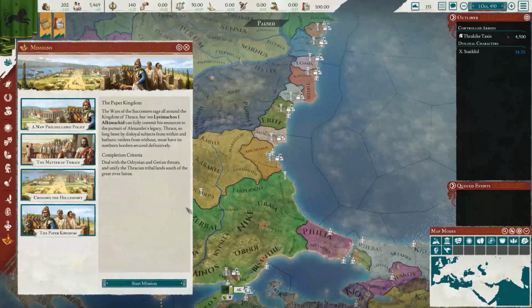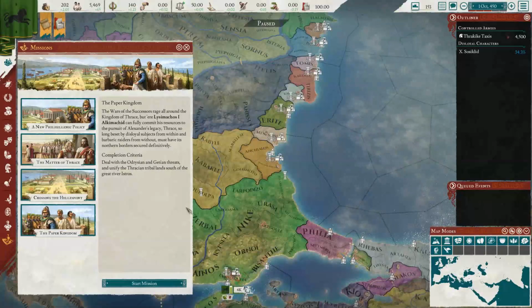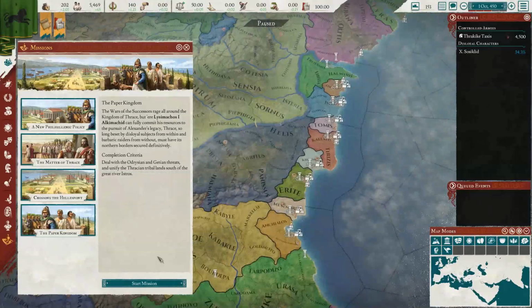The wars of the successors rage all around the kingdom of Thrace, but ere Lysimachus I, Alcimachid, can fully commit his resources to the pursuit of Alexander's legacy, Thrace, so long beset by disloyal subjects from within and barbaric raiders from without, must have its northern border secured definitively. Completion criteria is to deal with the Ordician and Getian threats and unify the Thracian tribal lands south of the great river Istros.